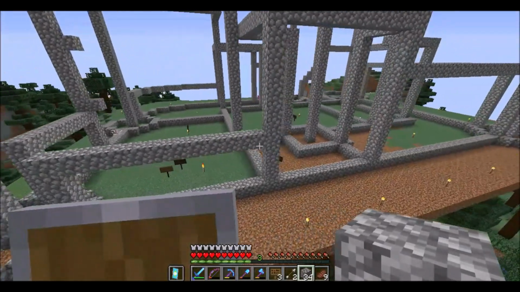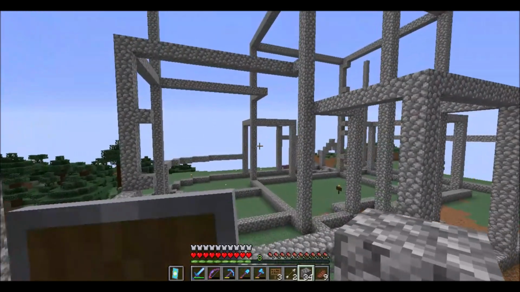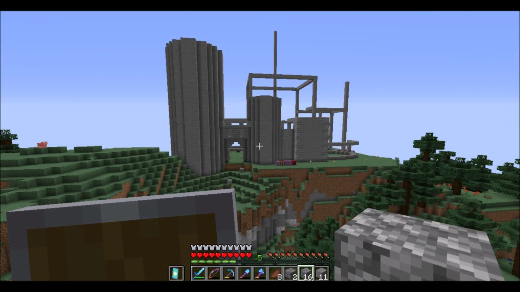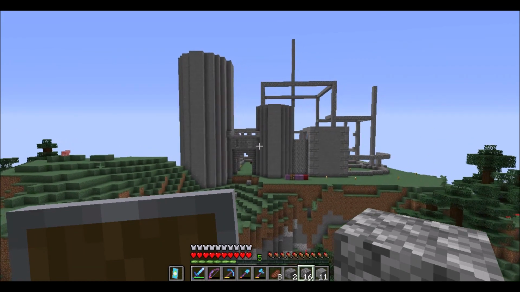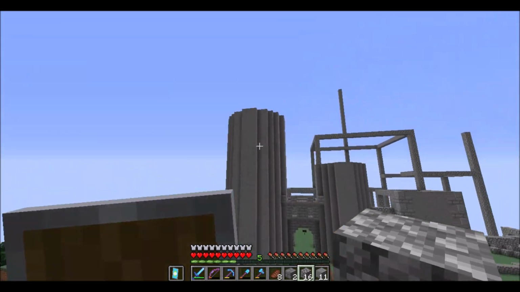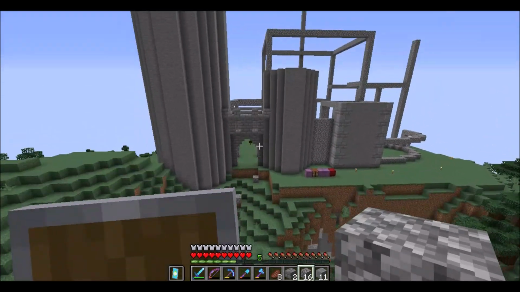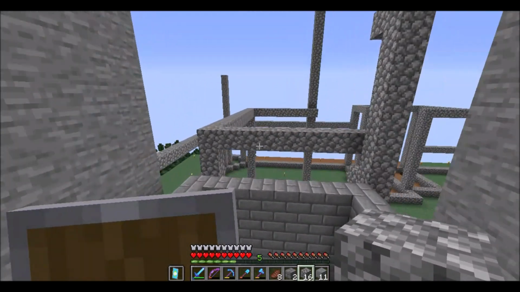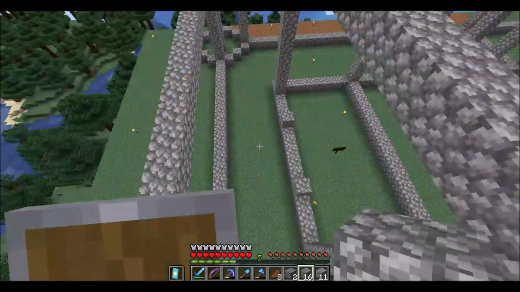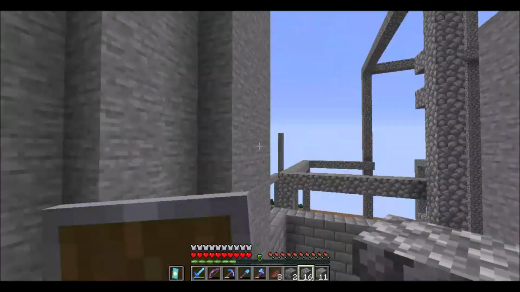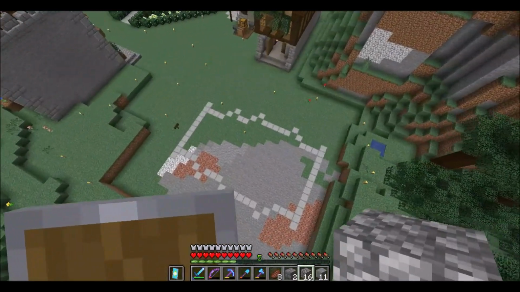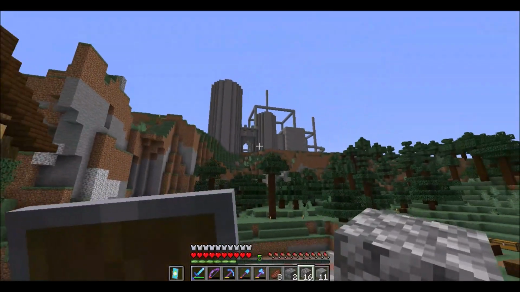So now we've got all this in, we can get started on the actual build itself. What I'll start by doing is go around the outside of the castle, or the outer parts, and start fleshing it out with blocks. Now I'm using mainly stone for this palette. We'll come to the inside buildings afterwards. I'll just start with the outermost parts of the castle and go around fleshing them out.